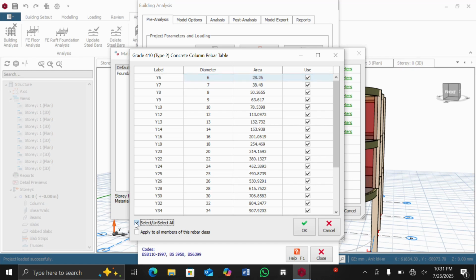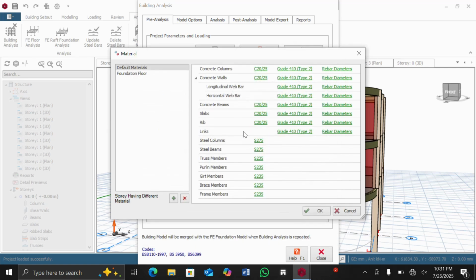By selecting this, you are selecting all of them. You can see. Then you uncheck it. When you uncheck it, you can see all of them have been unselected. So for the columns, I'm going to use Y16, because it is okay. But you can use any diameter.